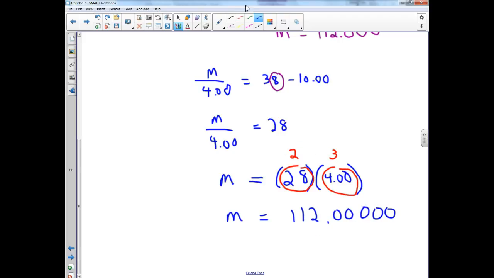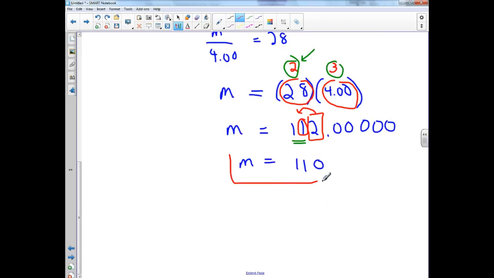I say, okay, of these given values, the one with the least number of sig figs has 2 sig figs. This has 3. So I round my answer to just 2 sig figs, those two. And so my value of M is going to be 110, right? Why did I make it 110 and not 120? Well, I'm rounding to this place. I look to the right. This digit is less than 5, so I do not add 1. I leave it as 110, not 120. So that's your final answer.